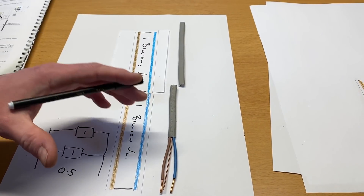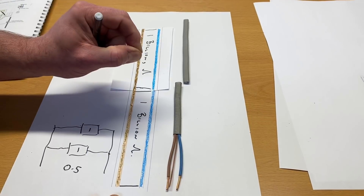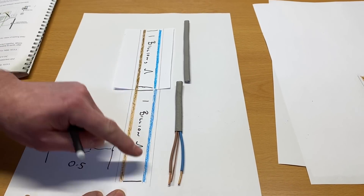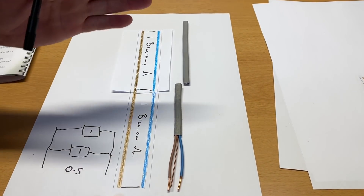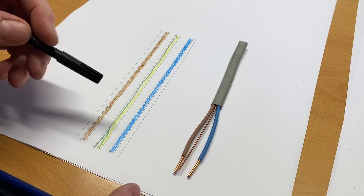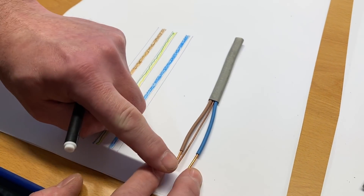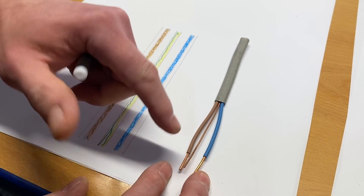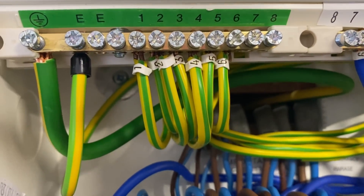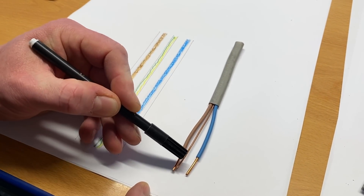So we can say a couple of key things: when we do our insulation resistance test we're looking for lack of continuity, so conductors aren't connected together and we expect the resistance value to be super high. We know PVC is not a perfect insulator, and if we double the length of the cable we actually halve its insulation resistance. Longer circuits have lower insulation resistance than shorter circuits, because of the greater opportunity for the insulating material — which is fantastic but not perfect — to leak across. These are really key points as you move through your training.